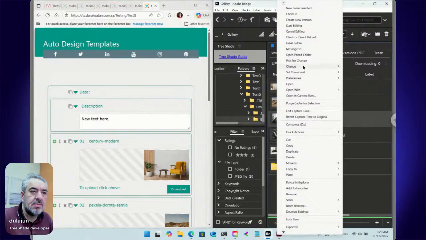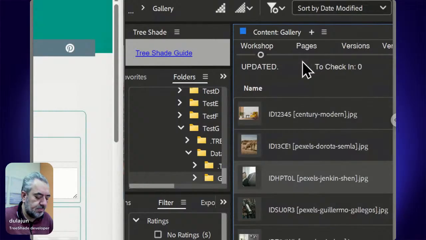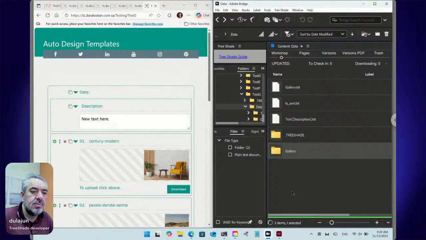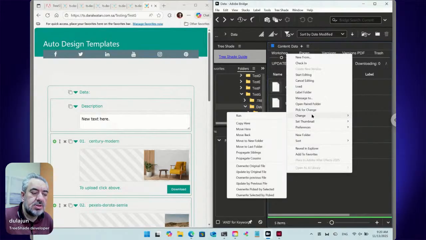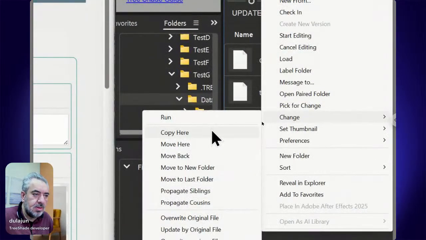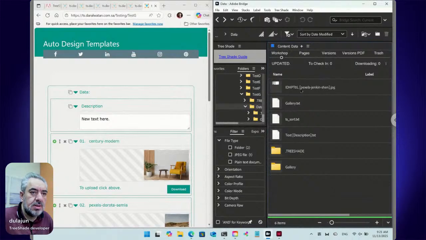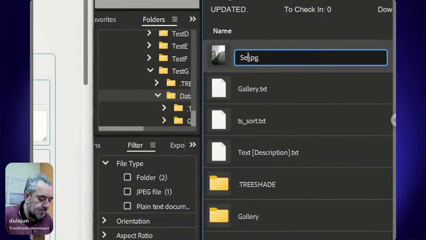Right click and pick for change. Then here, right click and change, copy here. And let's rename to selected photo.